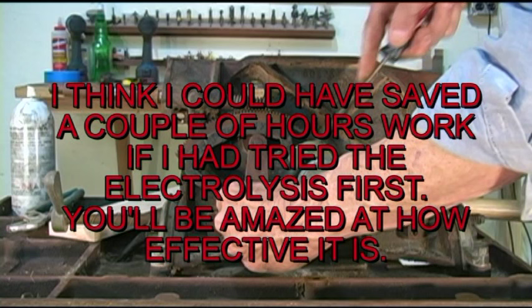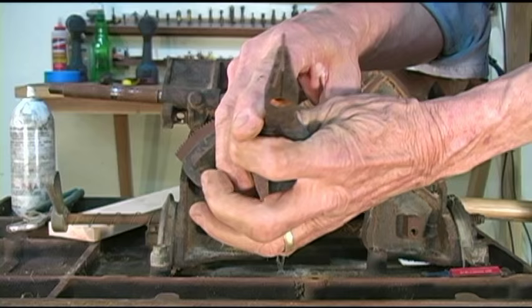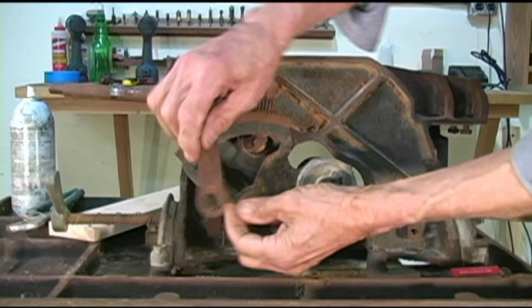Okay, I don't know whether you can see this on camera, but this thing has a bend to it. Notice how that's bent? The reason they do that is when you put this clip in, they want the clip to put pressure against this plate. What that's going to do is minimize the chance of any side slop in this arbor housing. At that point, we're just going to pull this off.